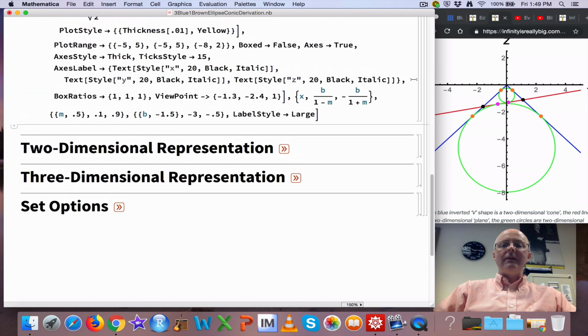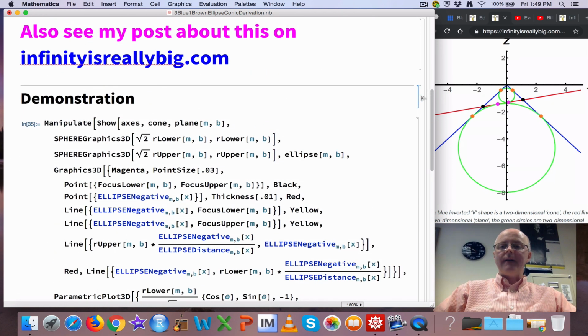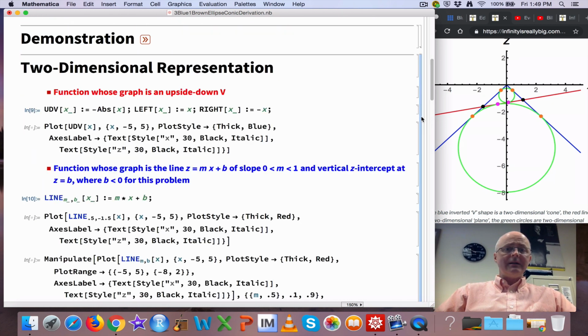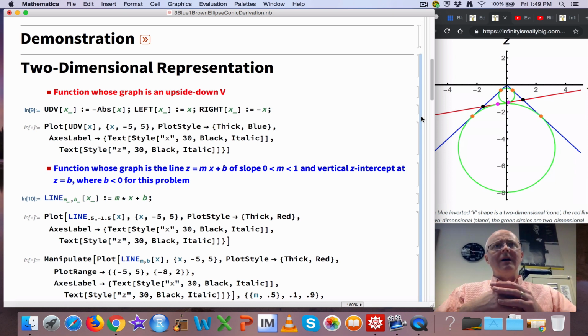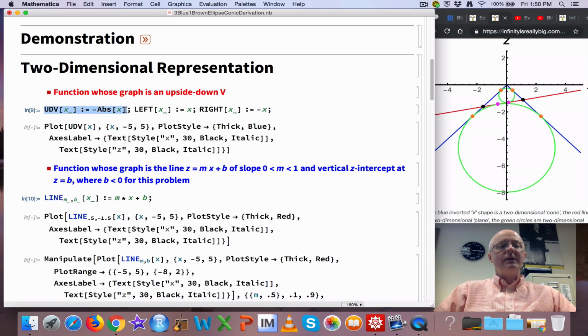All right, now let's get into the details of how to program that. And again, these details are pretty complicated. You're going to want to get ready and really get excited about doing this if you're going to make it through to the end here. And again, you really should have some Mathematica experience. I will talk about some Mathematica issues, but it's probably too much to fully understand if you've never done Mathematica before. First, I'm going to think about the two-dimensional picture here.